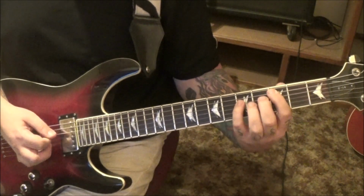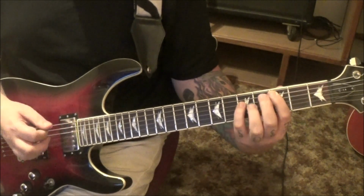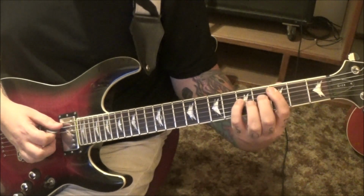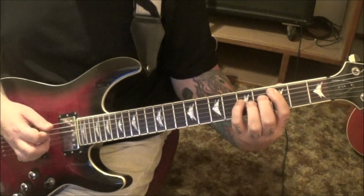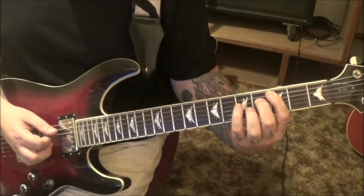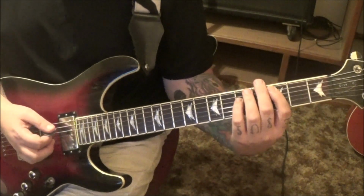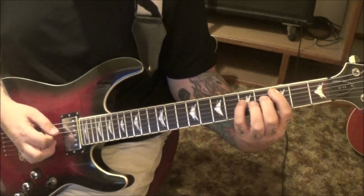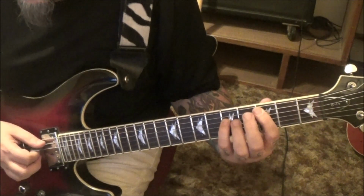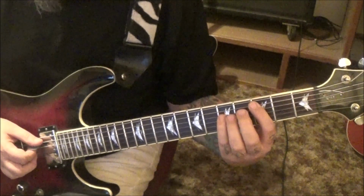So we have right back to the 3, 5, followed by 2 palm mutes on the root. So you have, and then hit the 3, 5, and then the root note once, palm muted. 3, 4, followed by the palm muted root. Back to 3, 5, and then down up, palm muted on the root. So then go 3, 5 to 4, 5.